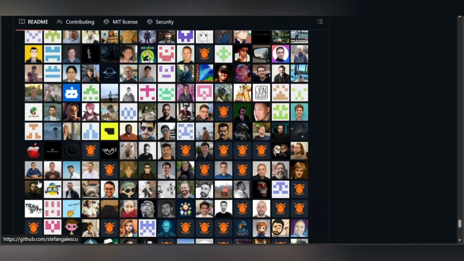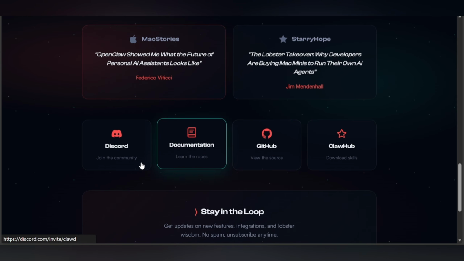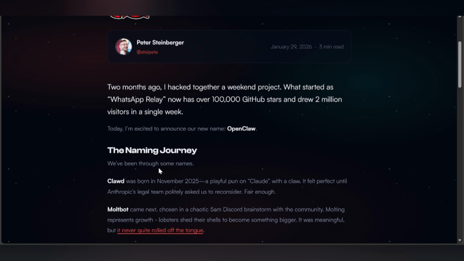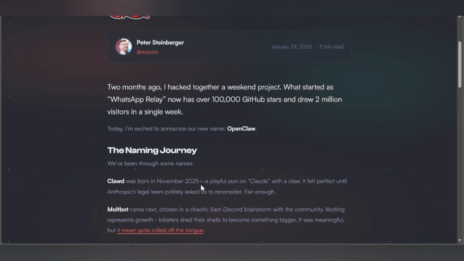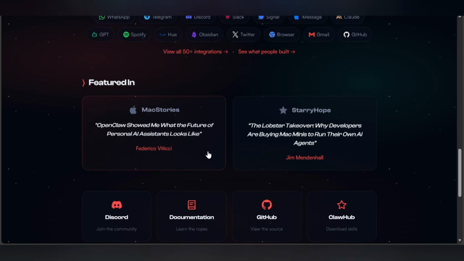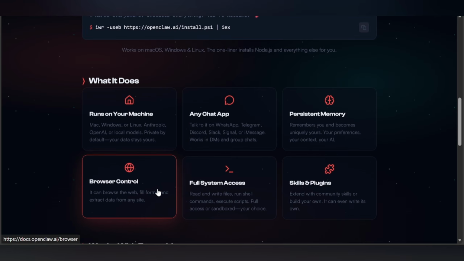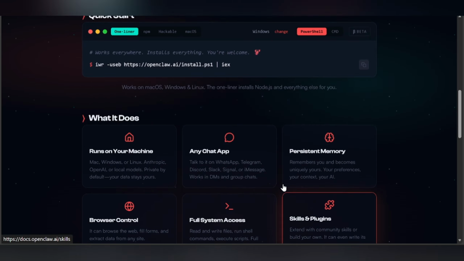However, its initial name similarity to Anthropic's Claude model led to a legal challenge, resulting in its official rebranding to OpenClaw. Developed by Peter Steinberger, founder of PSDFKIT, OpenClaw is a TypeScript-based tool that orchestrates AI models like Claude and GPT-5. It is designed to run continuously on self-hosted infrastructure, from a VPS to a Raspberry Pi, handling tasks like calendar management, email processing, script execution, and data monitoring without requiring a recurring subscription.